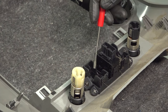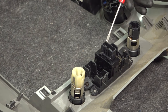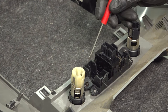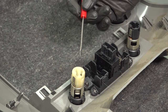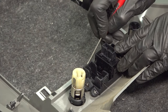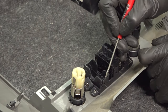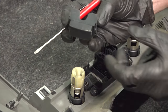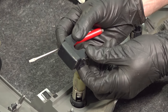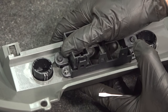Let's start in the center here. In this area, you're going to find that you have a spot for three switches. On our particular application, we only had one switch in this area, but there are two covers. To remove these, the process will be the same — use a small screwdriver, come in between the cover and this area, and gently pry it up. Once you've done that, we'll do the same on the far side. After you have that off of there, you can just go ahead and transfer it over to the new one. I like to put these in the same exact spot, but of course you can arrange them as needed.